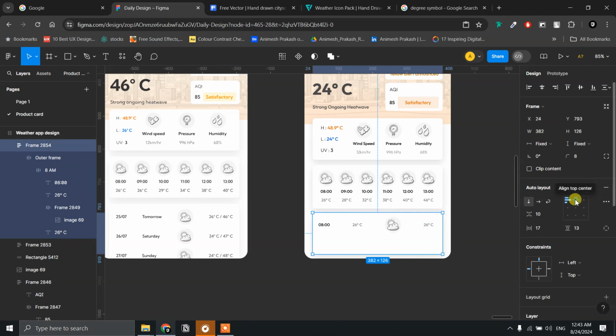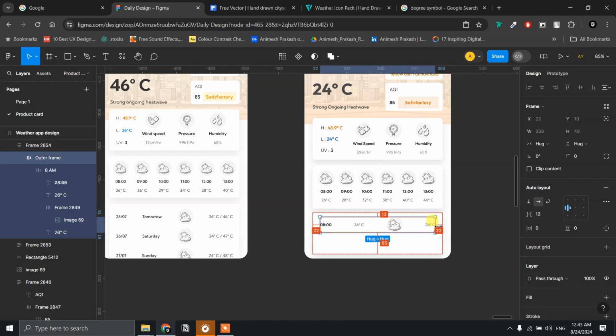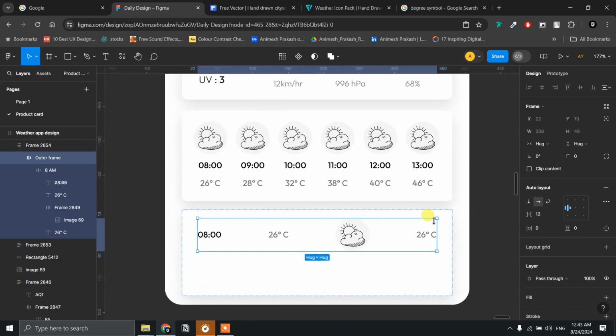Let's select align top center. So now it has equal spacing from both sides. It has 22. We want it to be 24.